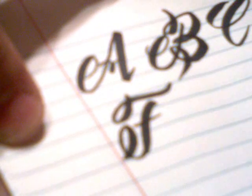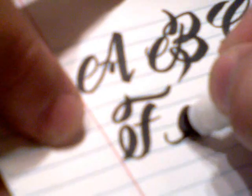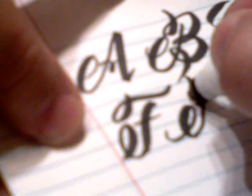So now I'm going to skip a space. I'm going to go thick down for the letter F, thin up, and I'm kind of in the middle. I'm going to go sort of a medium stroke for the middle. Now thick down, thin up, thick down, and across in the middle. I could have gone the other way. I could have gone thin up, thick down, and then thin up like that, thick down.